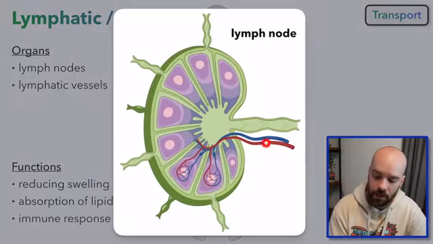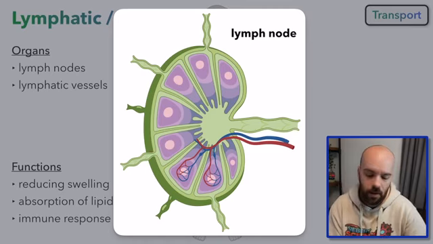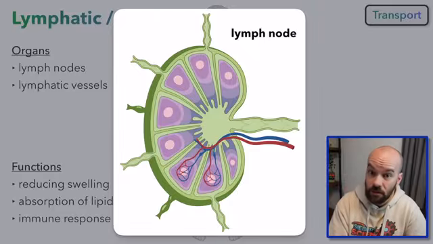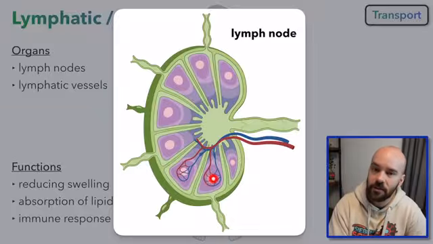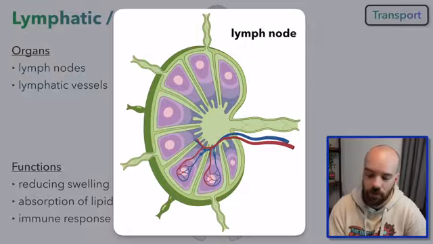Notice we've got some blood coming in. That's how the white blood cells, which are our immune system cells, are going to get there in the first place. And we're going to have places where the lymph, which is just fluid that's pulled out of our tissues, is going to be traveling through. And the white blood cells that stick in these lymph nodes are going to be scanning to see if there's any pathogens that we need to fight. And if there are, then we're going to fight off those bacteria and those pathogens. And we use the lymph nodes as kind of a scanning center to find those pathogens. And then that fluid is going to leave through another vessel and travel on to a new lymph node after that. So that's what our lymph nodes are and what they do.